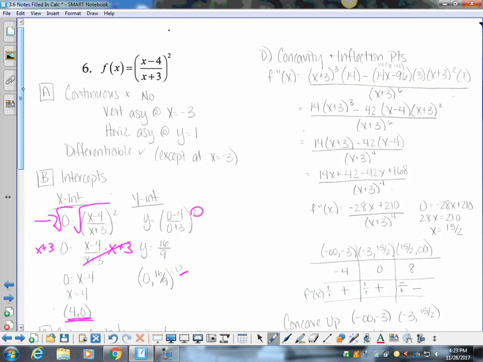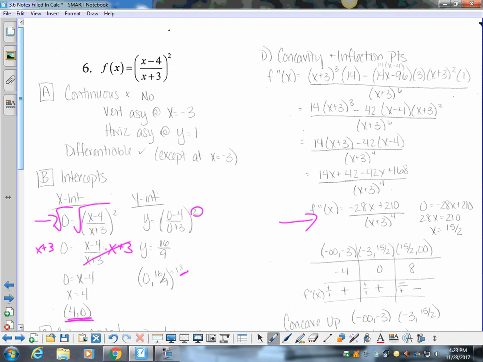Okay, concavity. So now I'm going to take the second derivative. So I want you to take your time and walk through that because there's some really good math in there. So feel free to hit pause and just walk through the math for how to take the second derivative and the cleaning up. Okay, once you're done, you're here.